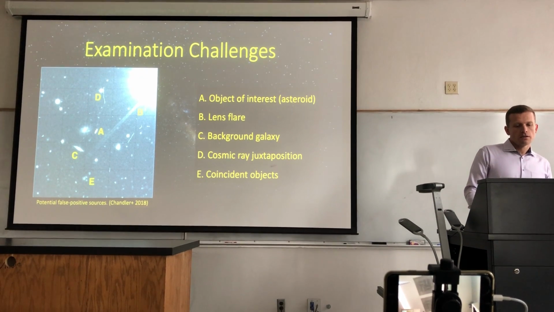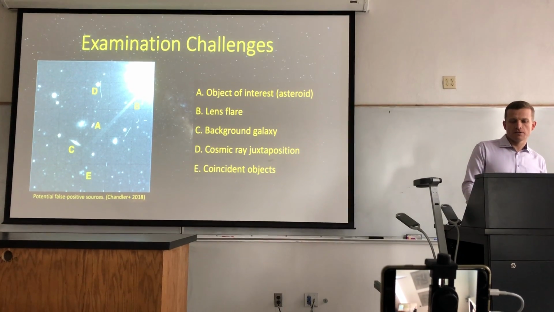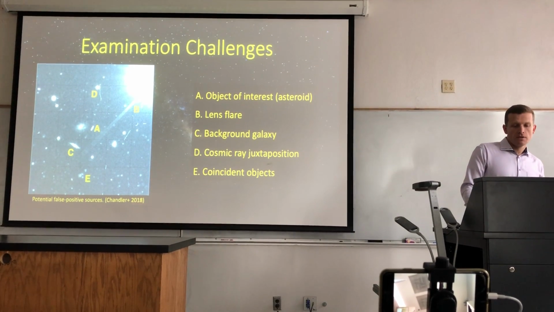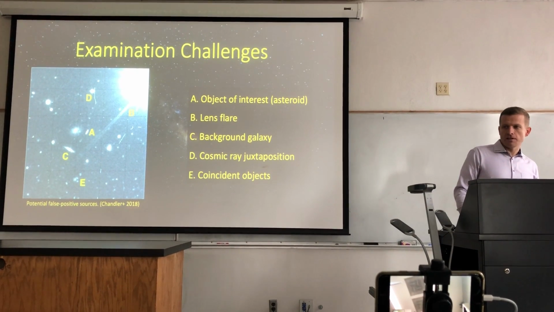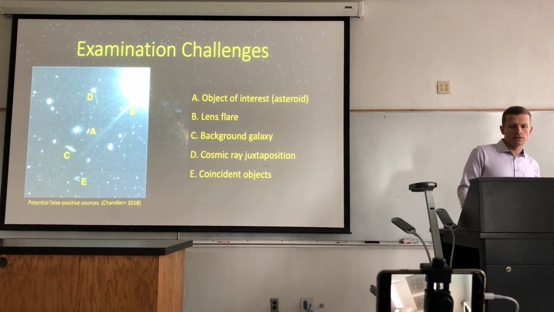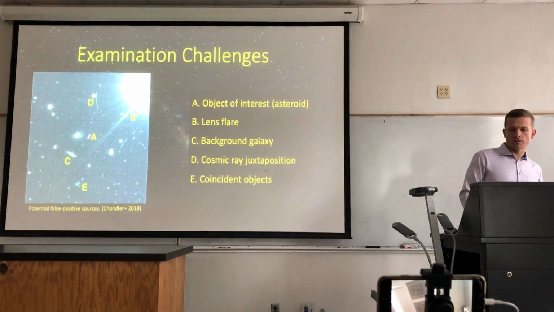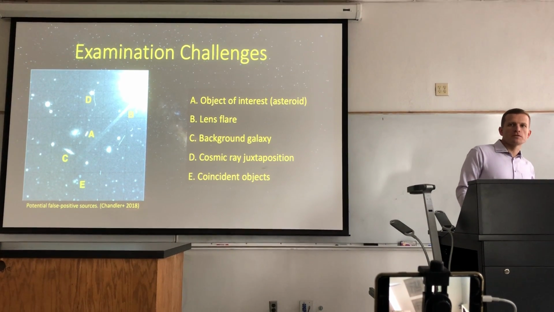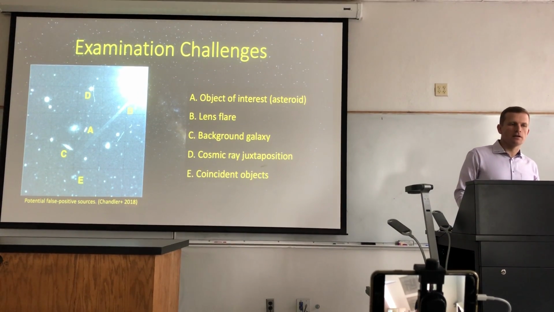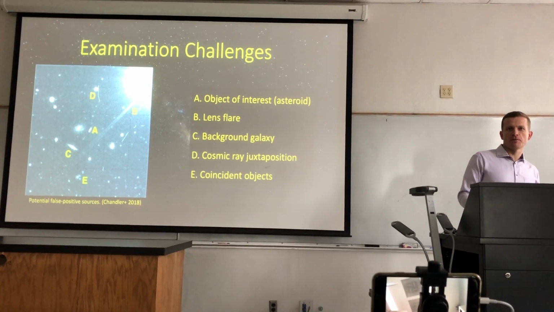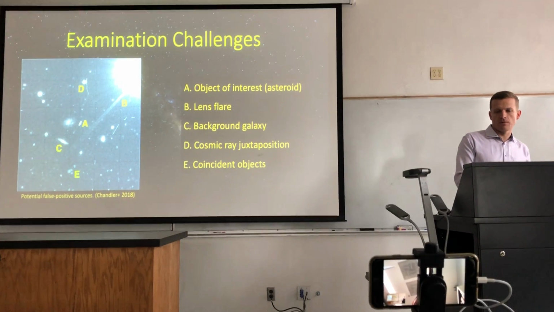Background galaxies, there turn out to be a lot of galaxies, and so we see a lot of those in our fields. Cosmic rays, especially with some of these longer exposures, that's D up there, that line that's connecting to it. These are image artifacts that sometimes coincide with the object in the center. And then E there is a bunch of coincident or blended objects, which, when you have enough of these, start to line up and look like a tail. So it's important that we have this understanding, because this is going to inform a section of the project that we're doing later.